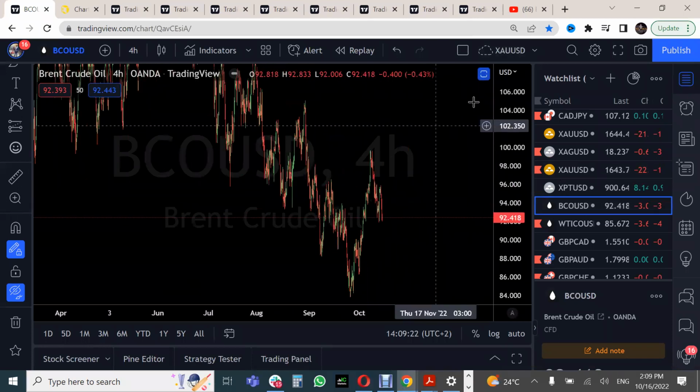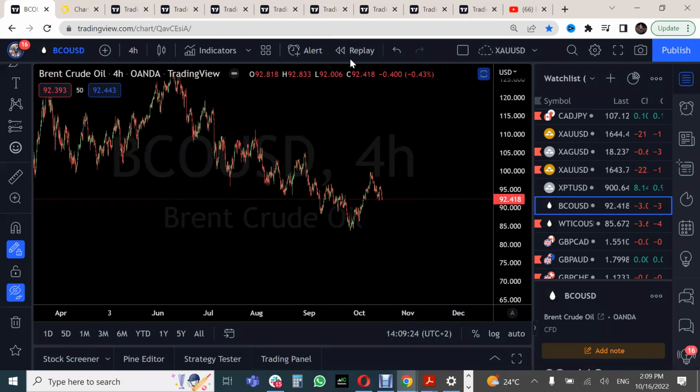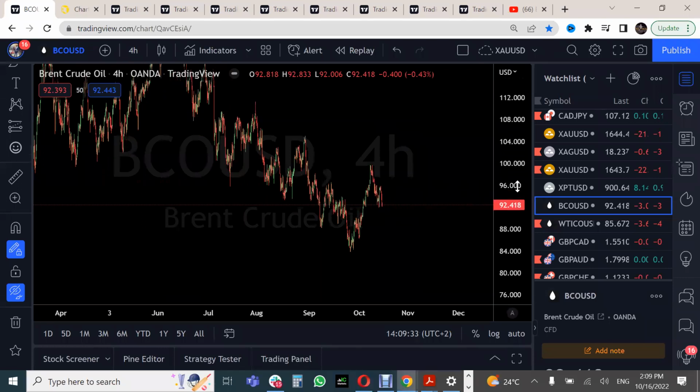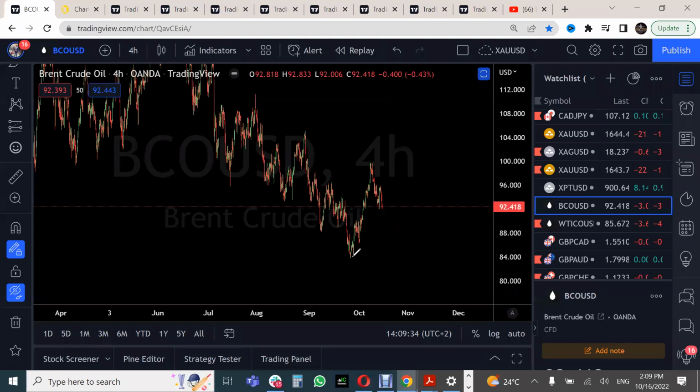Brent crude oil pulls back, continues to the downside. So Brent crude oil still showing weakness. Obviously, the US dollar is strong, so you'll expect that we've got the US dollar. You expect this to continue to the downside. We should see continuation to the downside going into the new week as well. So we've got this pullback. We can have this one making a 3-wave move here. Won't be surprising to see this, but if we do see that pullback, it will just be giving us an opportunity to sell it some more to the downside.